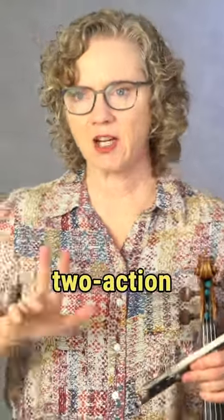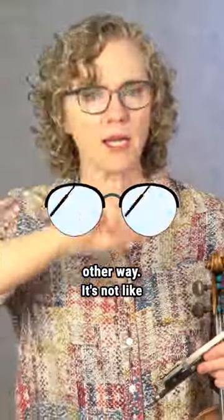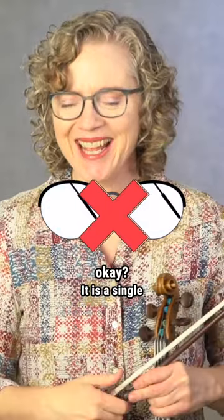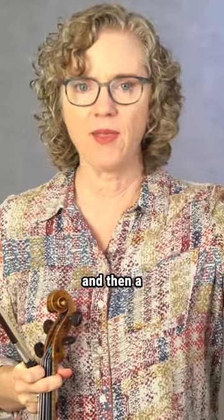The vibrato motion isn't a two action thing. It looks like it is. It looks like the arm or the wrist goes one way and then it goes the other way. It's not like windshield wipers, okay? It is a single impulse. It is a quick contraction and then a release.